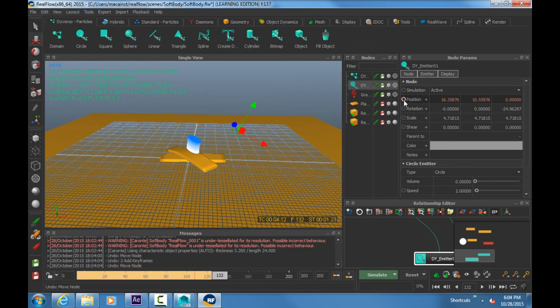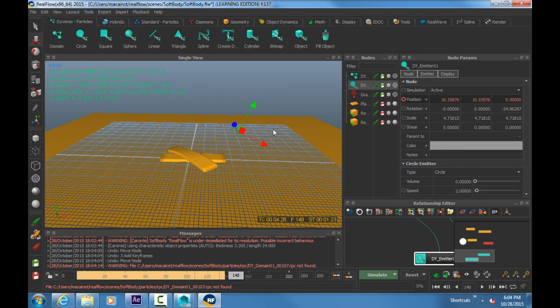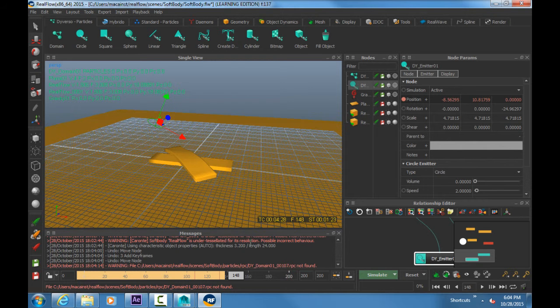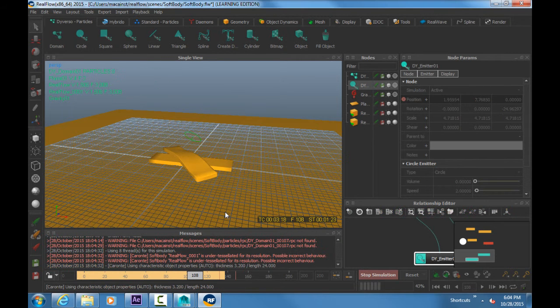There we go. All right, so it goes there. And then we come over here, and we're going to go... The pivot's off because I'm not straight up and down with that. There we go. Okay. So now if I just go back to here, before the particle started getting emitted, and I just re-simulate, it'll just restart the simulation right there, now with the animation of this thing sliding back and forth.